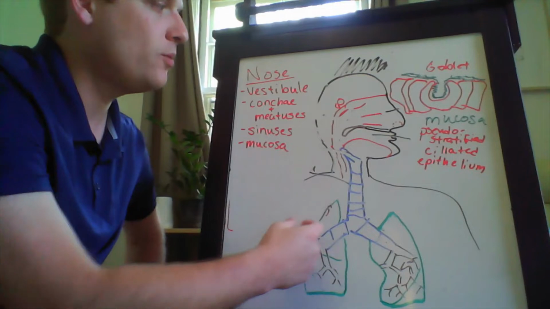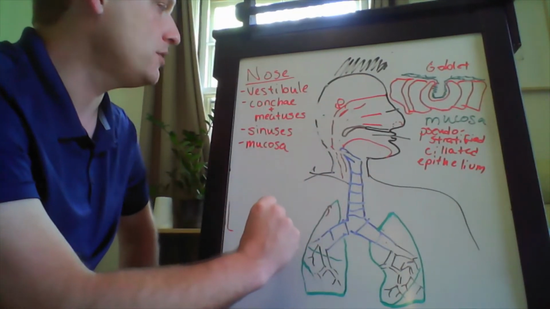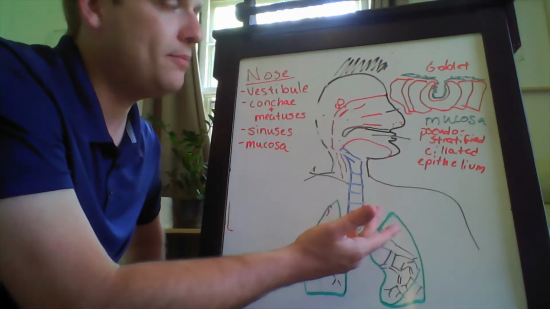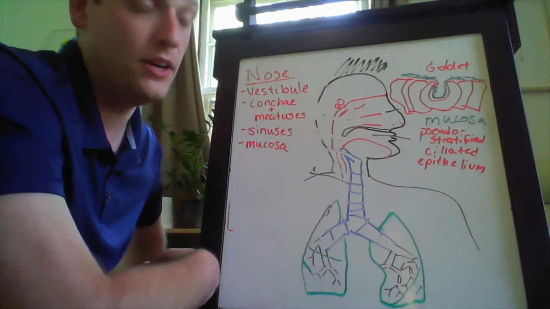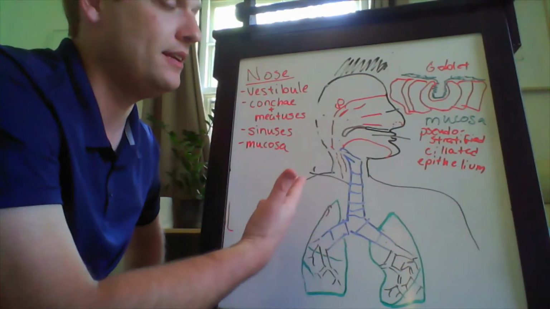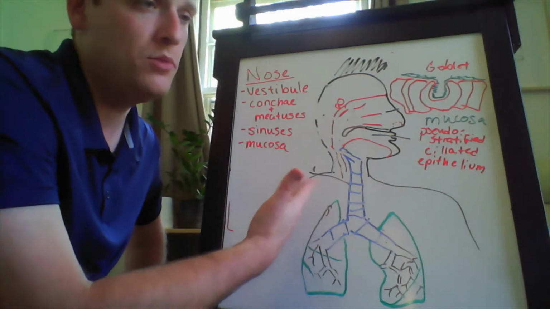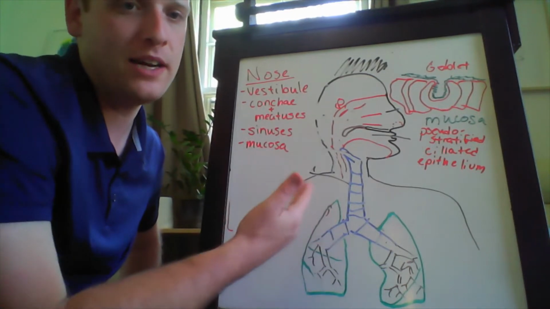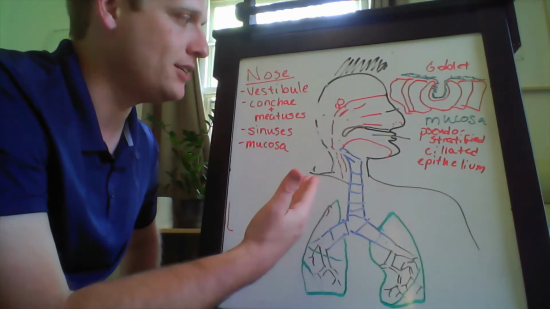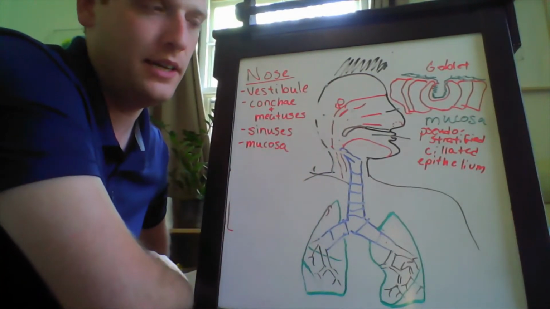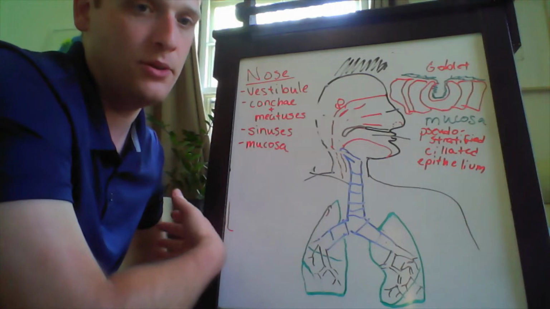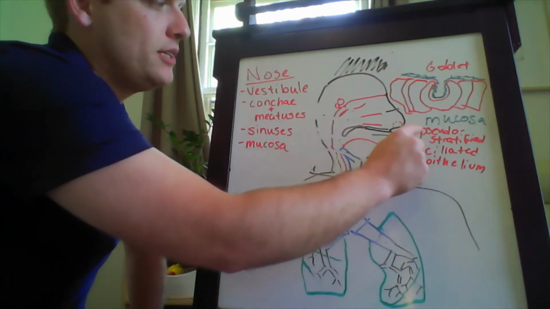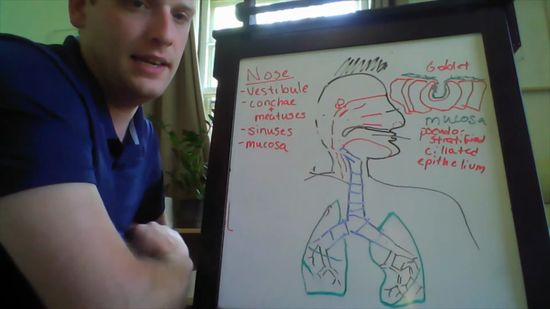Whereas if you go in deeper, you get to the point where there's actually going to be what's called a mucosa. What mucosa is, as the term kind of denotes, it's involved in mucus production and movement of mucus. So the olfactory and respiratory mucosa, olfactory just kind of refers to those olfactory receptors and olfactory neurons that help you to smell. But the olfactory and respiratory mucosa is going to be a pseudostratified ciliated epithelium.